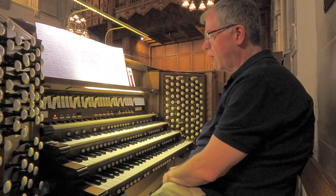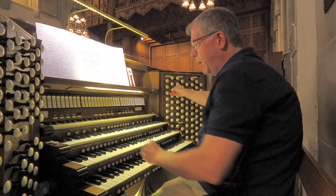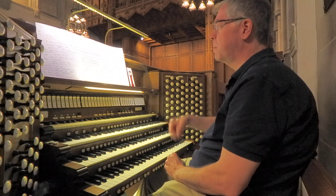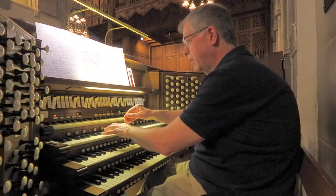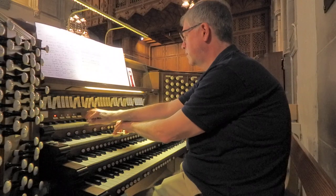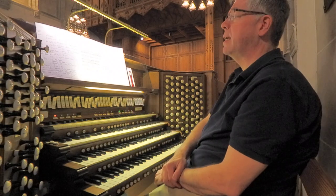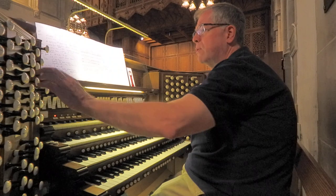So that is our softer of the three loud stops. The next one is the tuba, which in the bass sounds more like a tuba. But as it gets higher, it sounds more rich, and is used as a solo stop to solo out melodies in hymns, or for music of a more heroic character. If we put the tuba and the Bombard together, we can get something that sounds like this.